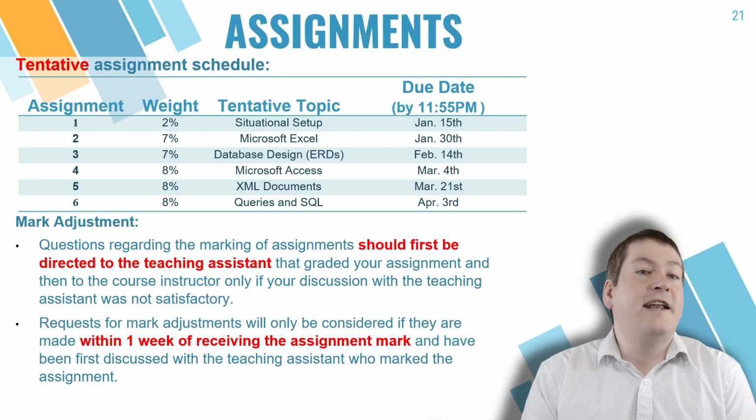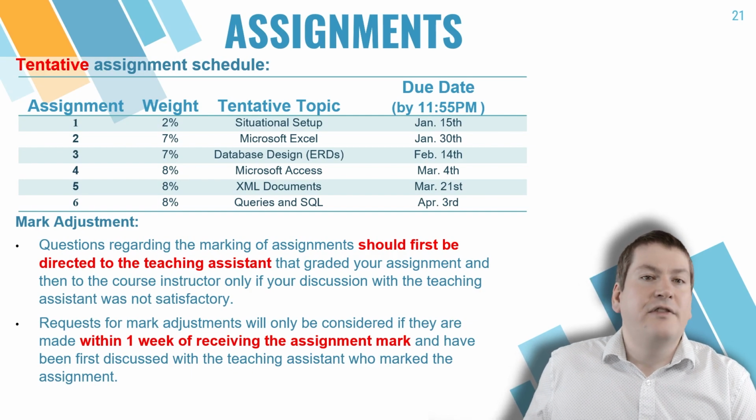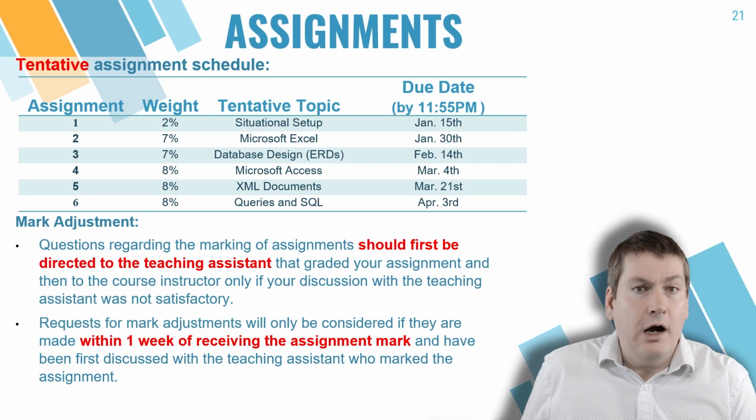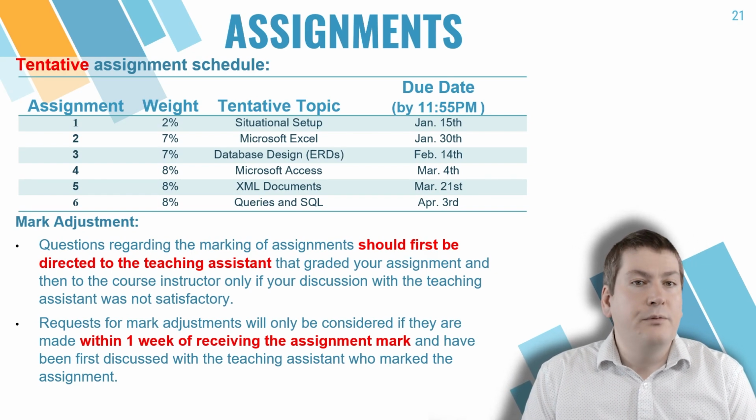You can't just say, I need a higher mark here, give me a regrade. You actually have to say, the TA marked this incorrectly, here's why I think they marked it wrong. Otherwise, it won't be considered. After a week, the grade will be final, and no regrade requests will be considered.